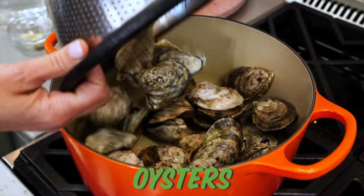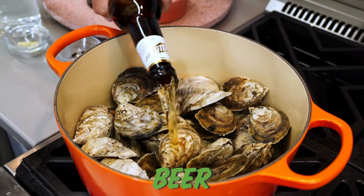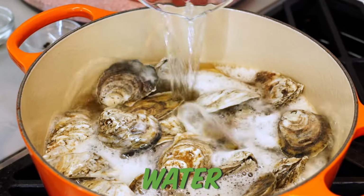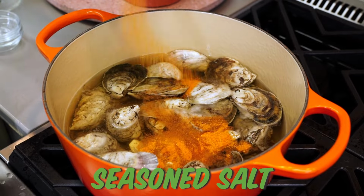First step is to take our oysters that have been cleaned and place them in a stock pot, pour in some beer and enough water just to cover the oysters, add a couple cloves of garlic, peppercorns, and seasoned salt, and bring this to a boil.